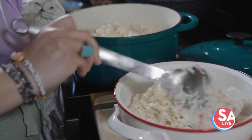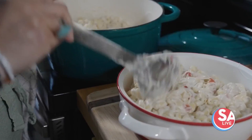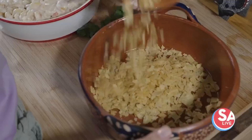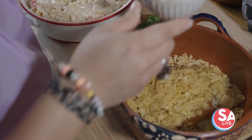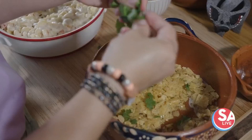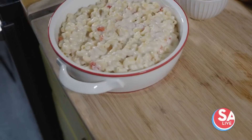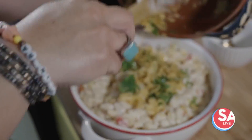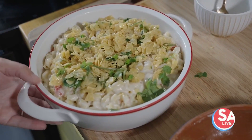I'm going to show you the most delicious topping that has crunch, a little bit of freshness, and it's going to give this queso mac and cheese a little pop of flavor. To make our topping, we're going to grab some crushed tortilla chips and add them to a bowl. We're going to drizzle them with a little bit of butter so they get nice and crisp. Then we're going to come in with some fresh cilantro — I'm just going to break it apart with my hands and give it a quick mix. We're going to add it to our queso mac and cheese and then pop this into the oven for 15 minutes while our topping gets nice and crunchy. Then we're going to serve it up.